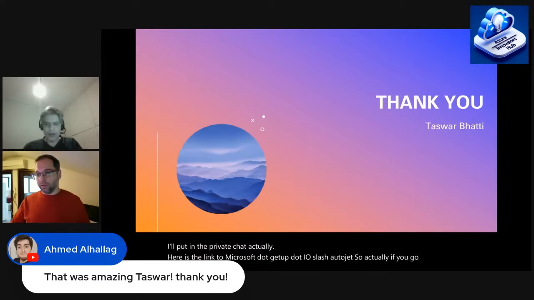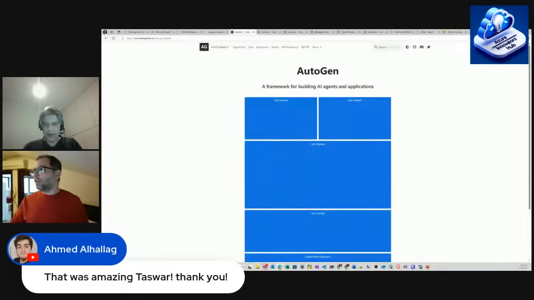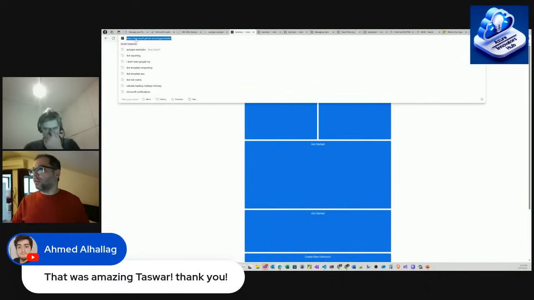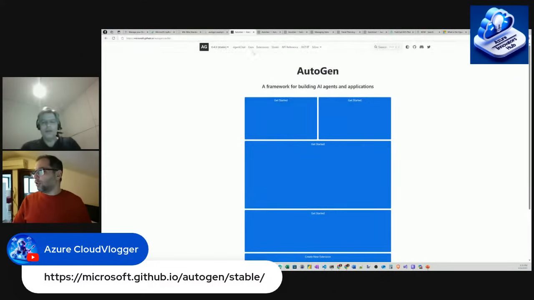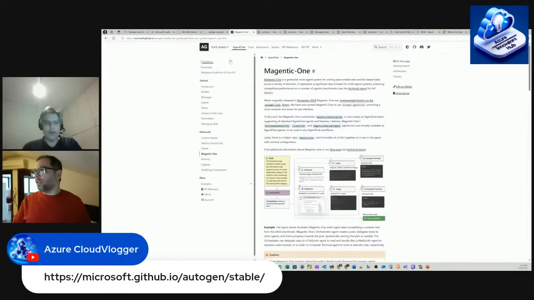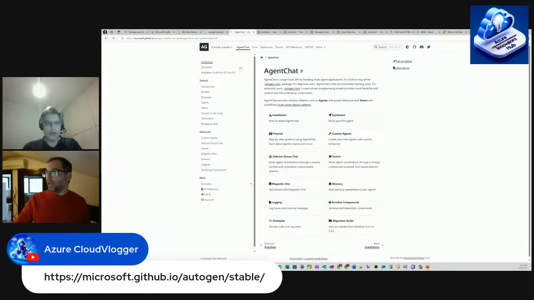Actually, if you go over to this URL, microsoft.github.io/autogen, it says stable, and you should see the autogen. So you're using 0.49, which is the newer version; 0.2 was the older version. You could click on get started, and it has a tutorial of how to get started with autogen agent chat. The installation, quick start, everything is there. I went up to the point to get the UI running, and that's it.